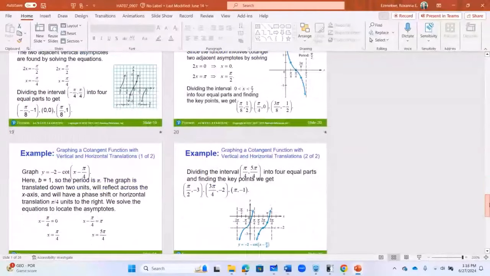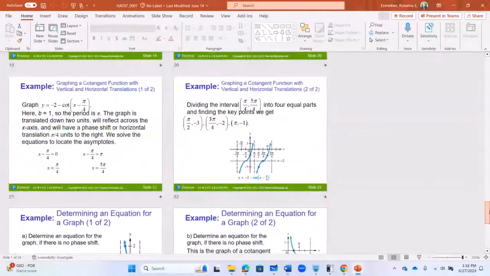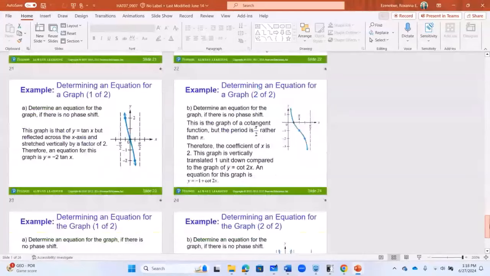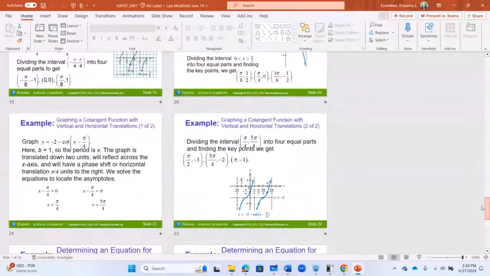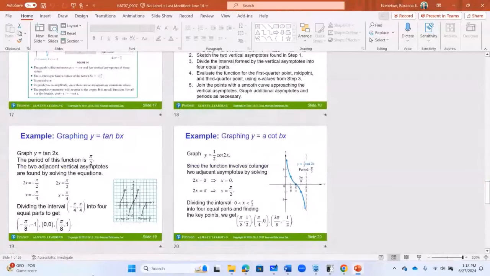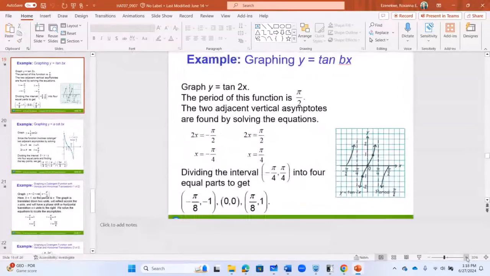So the next thing we want to do is talk about tangent. How does a simple tangent curve look? Let's look at the tangent curve. Where did that tangent curve start? Okay, so that started here. Let's look at it quickly. This is tan 2x, but I just want to start with the one that is just tangent of x.